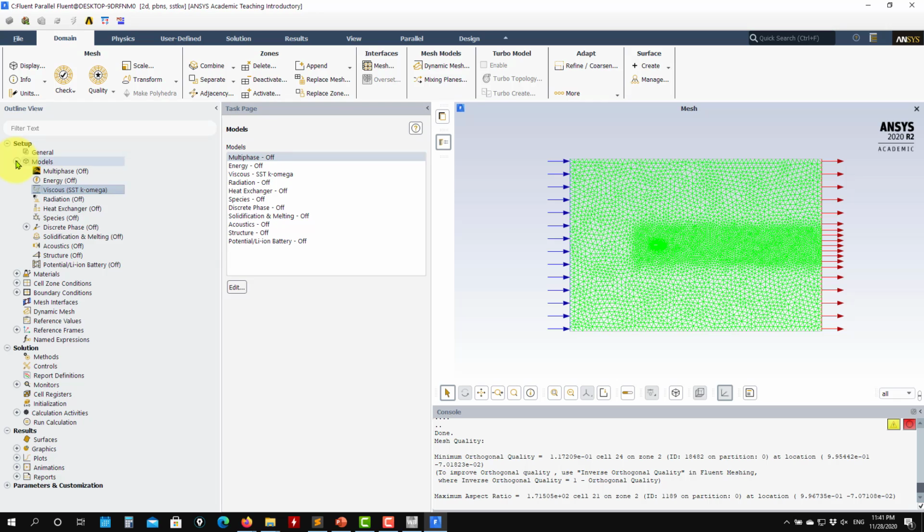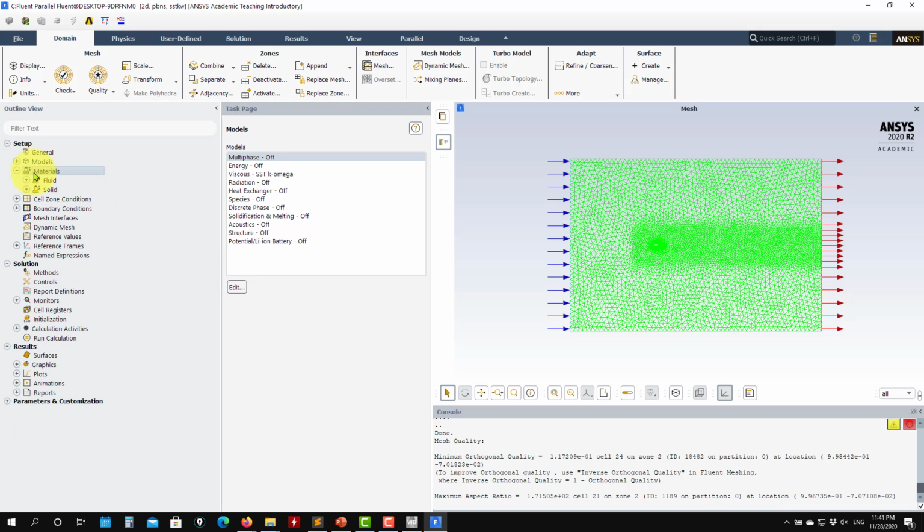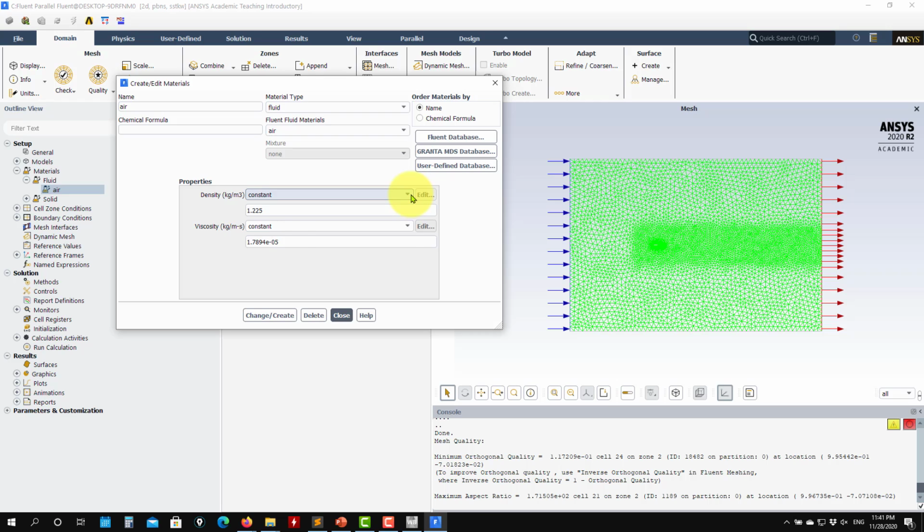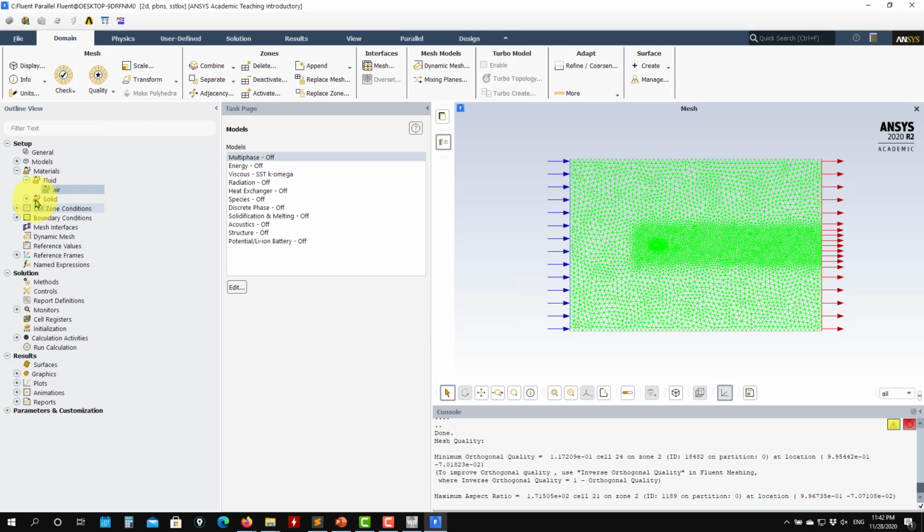Then you go into materials. So here you choose your working material, okay? So in our case, you go fluid. And by default, Fluent chooses air, which is okay. And here again, you can enable models. So see that you can have ideal gas, whatever. So for us, in our case, constant density, constant viscosity. Again, you can choose different models. But for us, this is okay. And you have different working fluids, okay? You have a database, so it can be very complicated. So leave it air, okay?